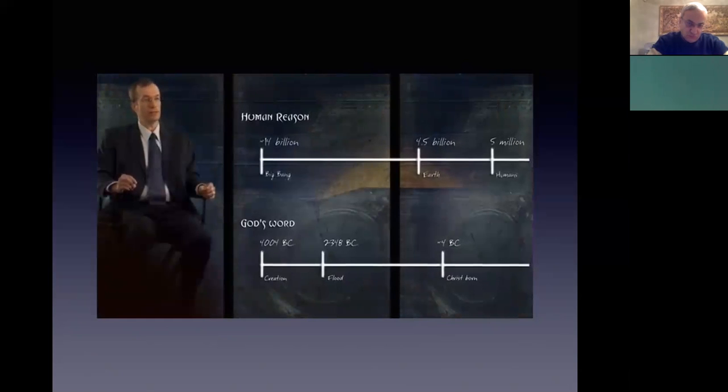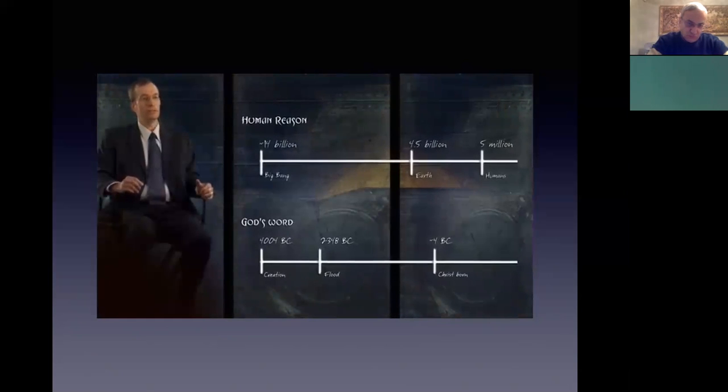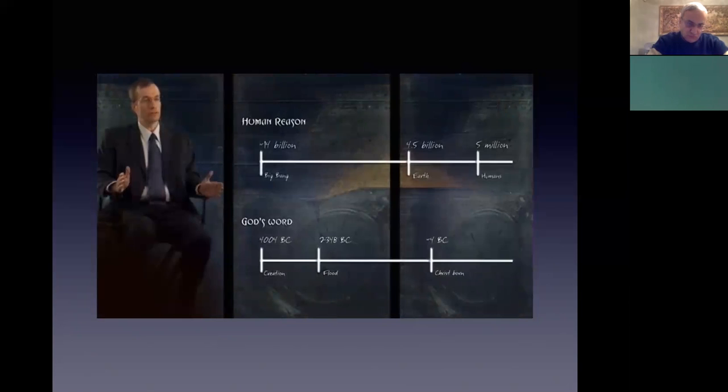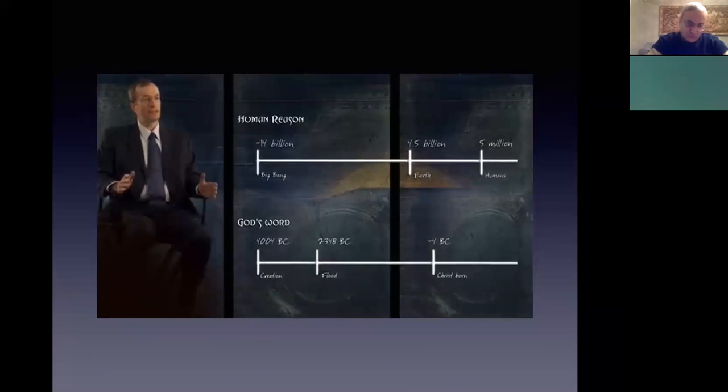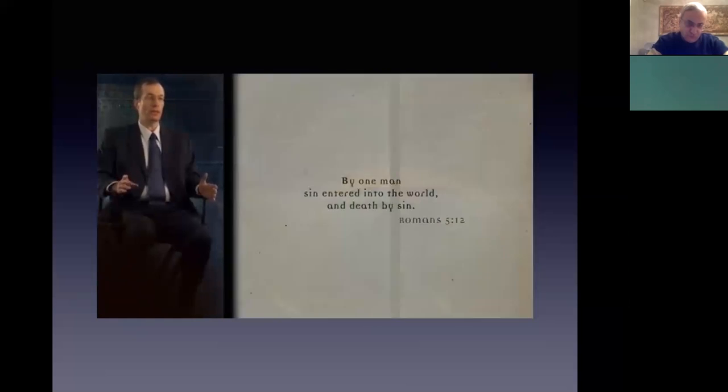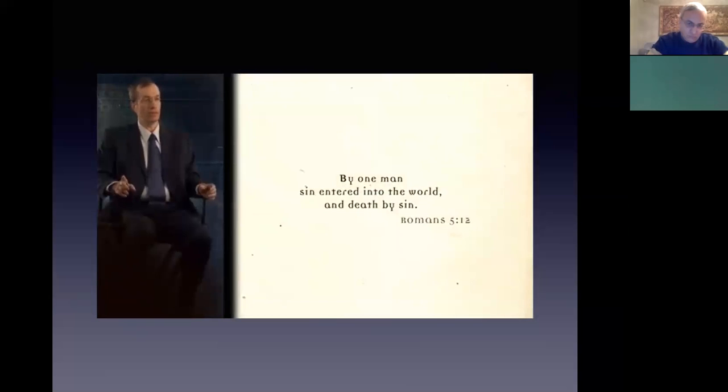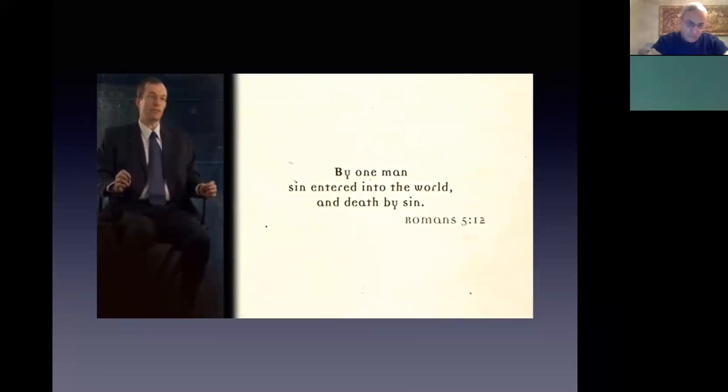There are some serious theological implications if the earth is, let's say, millions, billions of years old, and we have death before the fall. Because the problem is going to be with the Apostle Paul in Romans chapter 5, verse 12, "For by one man sin entered the world, and death by sin." I mean, that's the teaching of the apostles. So it seems as if death is part of the curse.